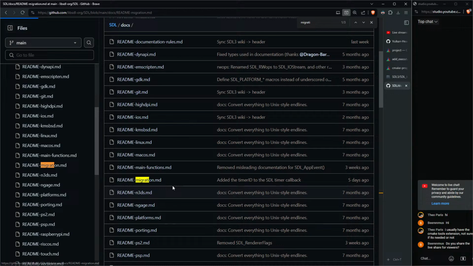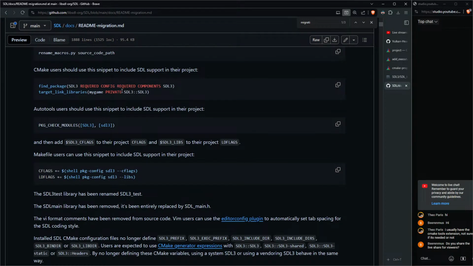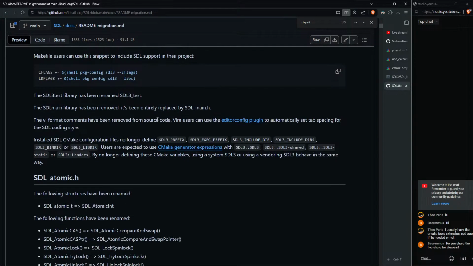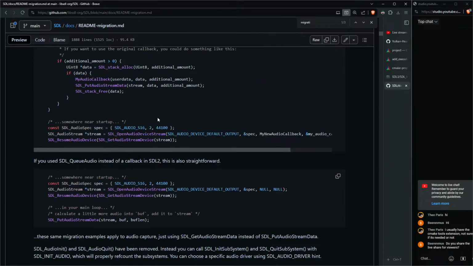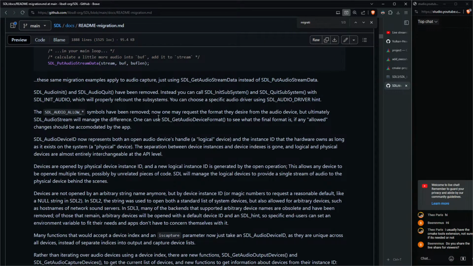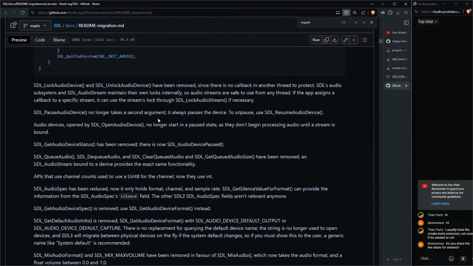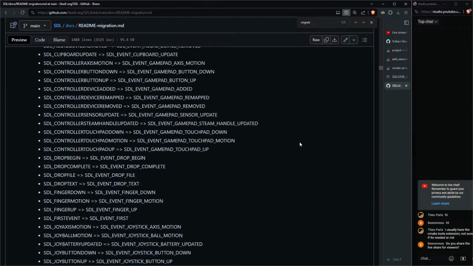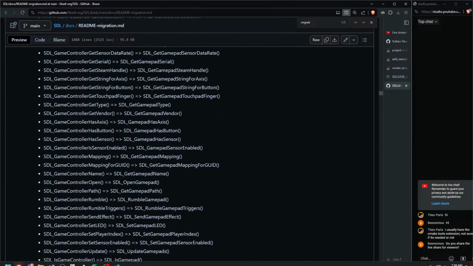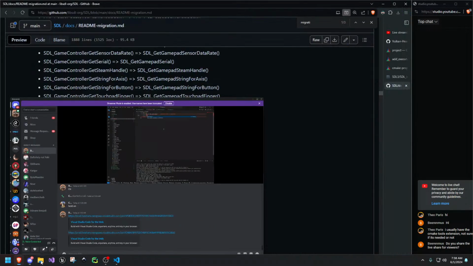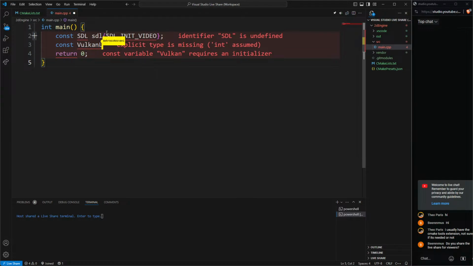There you go. So here they basically mention all the changes that have been done from SDL2 to SDL3. I'll find everything here. But anyways, let's just go ahead and do it, I guess.